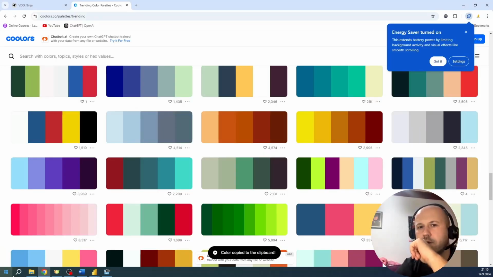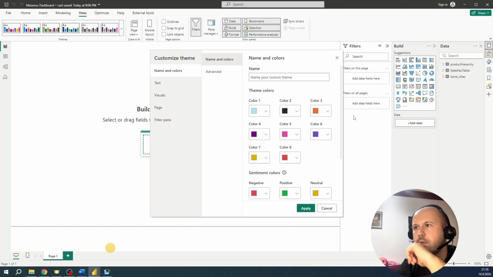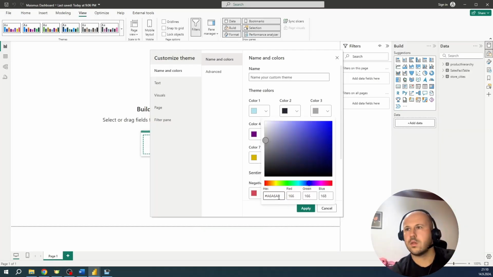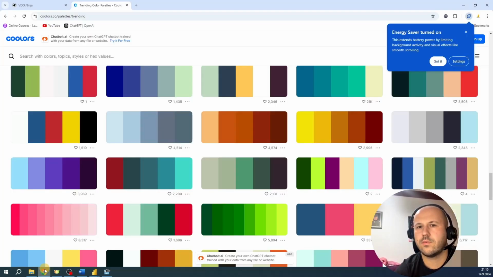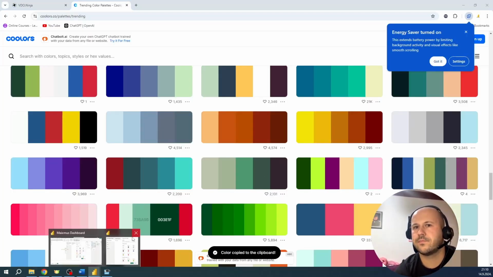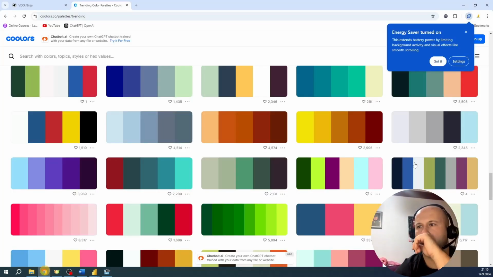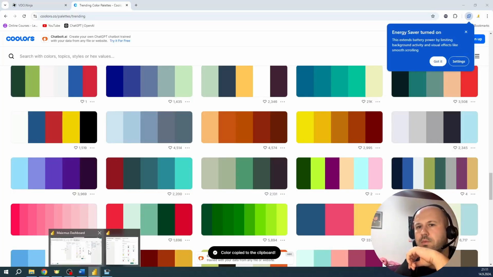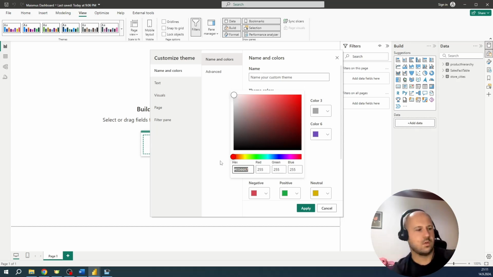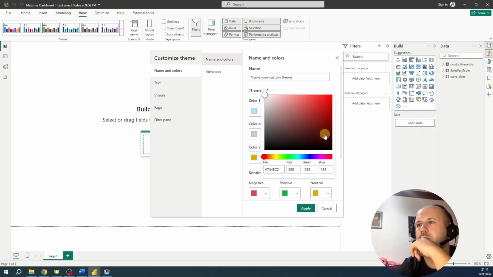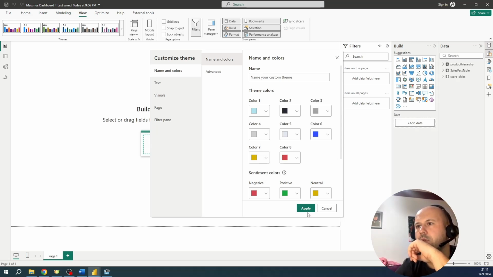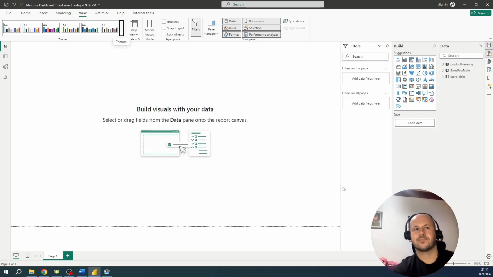Color 3, it's gray. Color 4, light gray. And this is color 5. Let's select apply. Okay, we have created our theme.